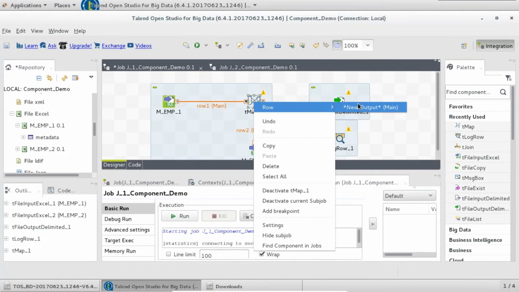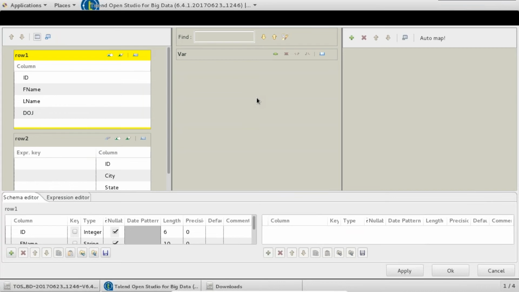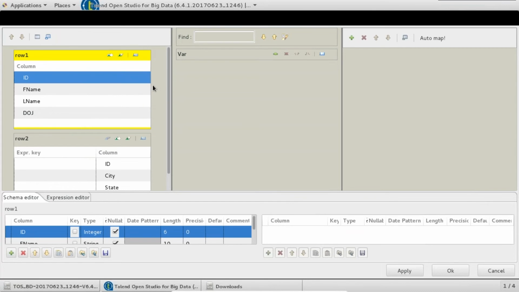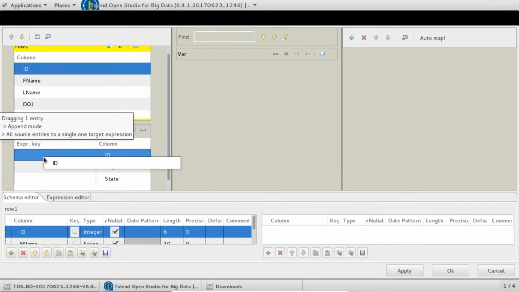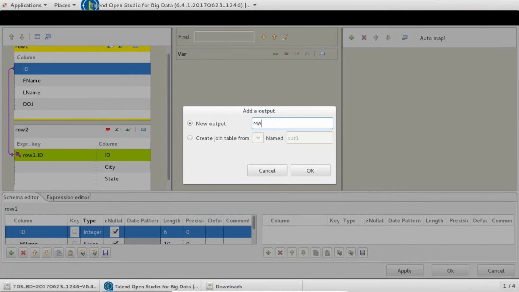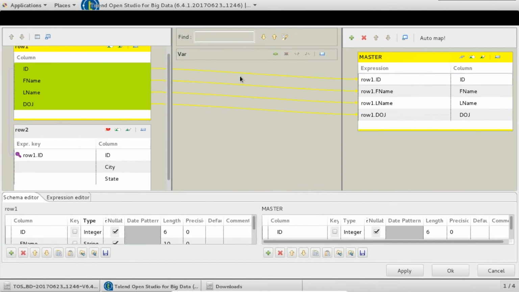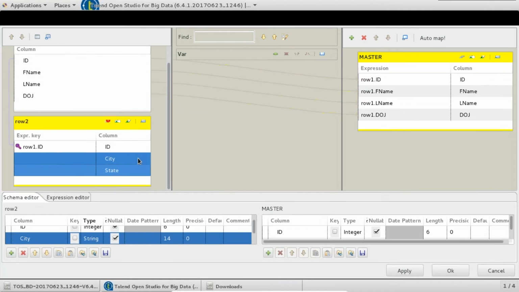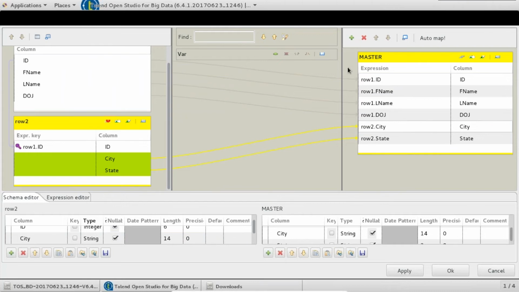And then have to generate the output over here. And to show the capability of tMap, I'll be adding one intermediate variable inside the tMap. So now I have the source and lookup. So with dragging and dropping the key column, I'm able to join these two. And after joining, I can drag and drop them to the output, saying again master, and then take all these 4 columns from the source straight away, drag and drop it to the target, and then take city and state from lookup, drag and drop it to the target. So I have my master structure ready.